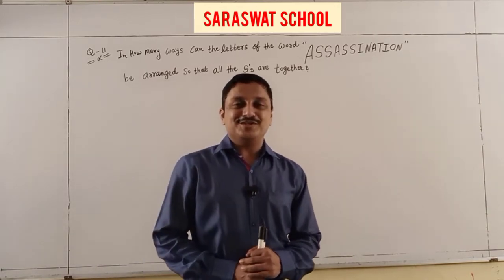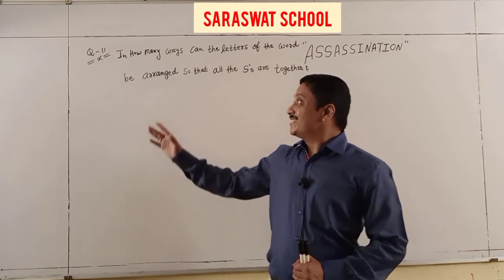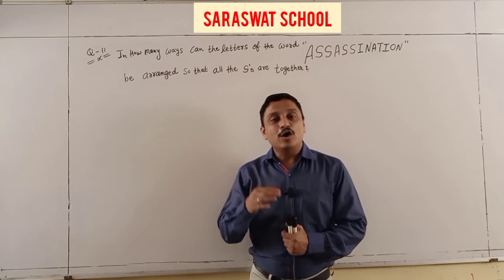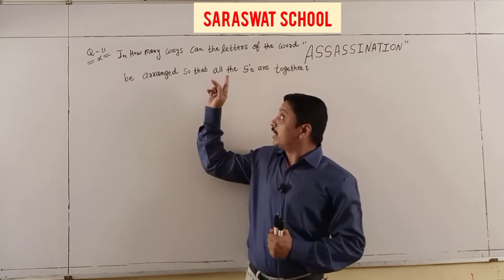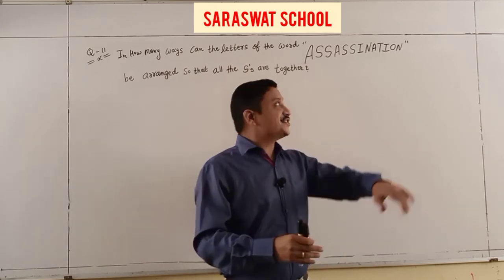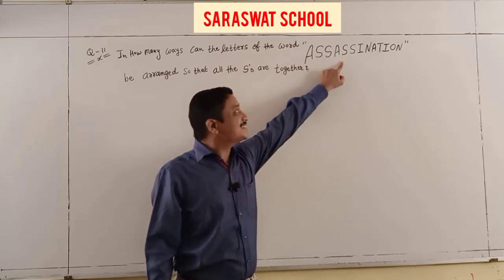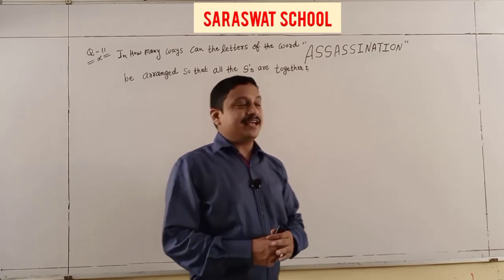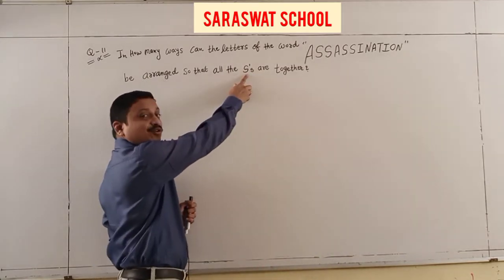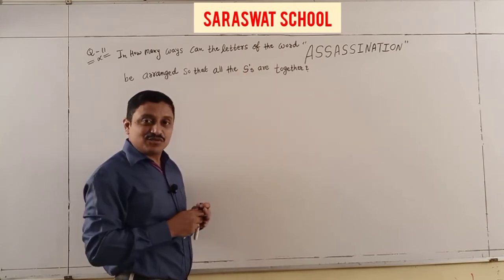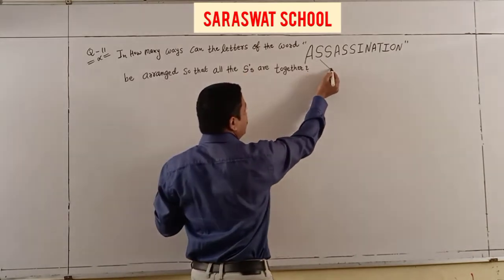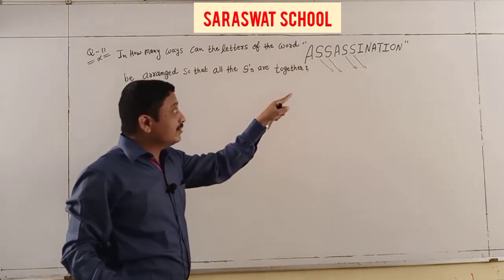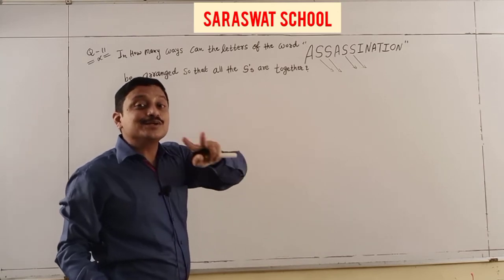Now students, time is coming to the most important numerical. Yes, the 11th one. It is the last numerical for this chapter. In how many ways can we arrange the word ASSASSINATION, such that all 4 S are together? First of all, let's repeat how many times S is given. It is 4 times. A is also given 3 times, N and I are also given 2 times.